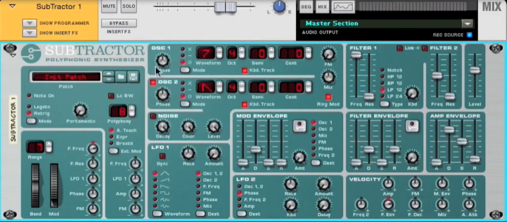Now you see I turned on the second oscillator. You can have both active at the same time, but I'm going to turn the second one off for now and switch the first one to a saw just so you can hear what these phase modes do. Now, by default, it's on the off mode, but if you press the mode button, it's going to go to multiply mode, which basically creates a copy of the waveform and multiplies it by itself.